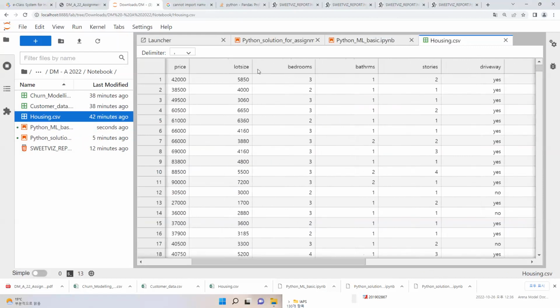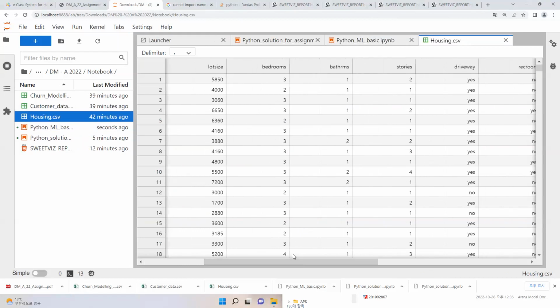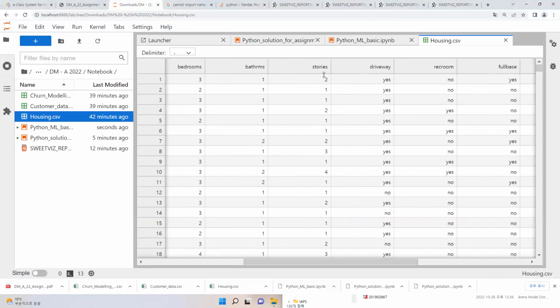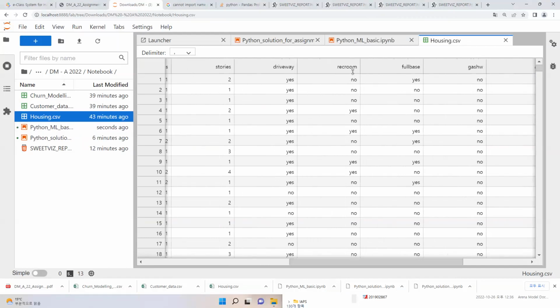And then we have other information like the lot size, maybe the size of the land. And then how many bedrooms are available, how many bathrooms, and how many stories, how many levels, and whether it is in the driveway or not, whether it has a recommended roof or not, whether it has a full basement or not.